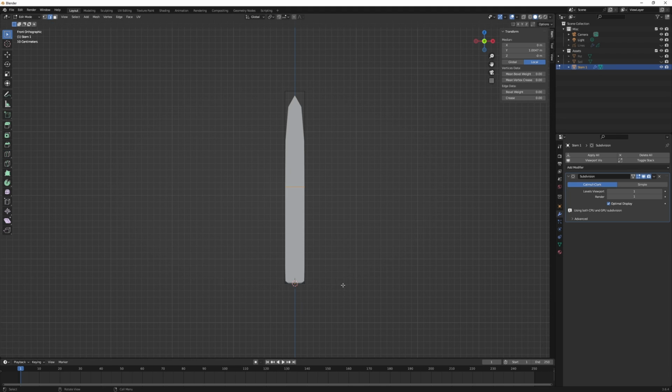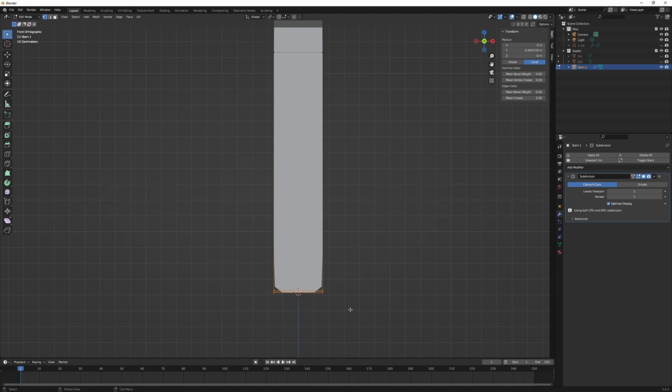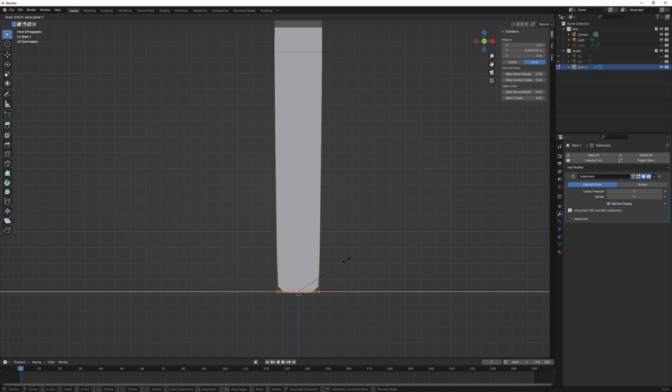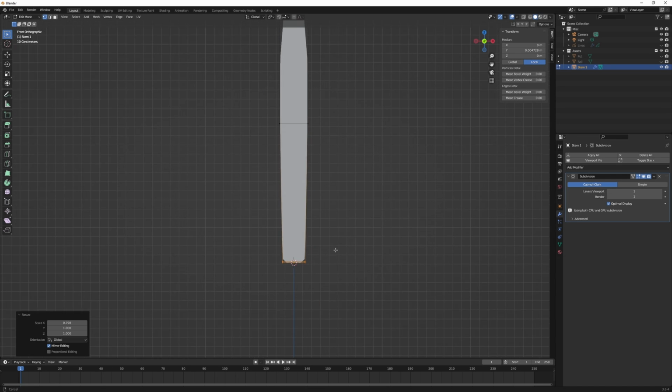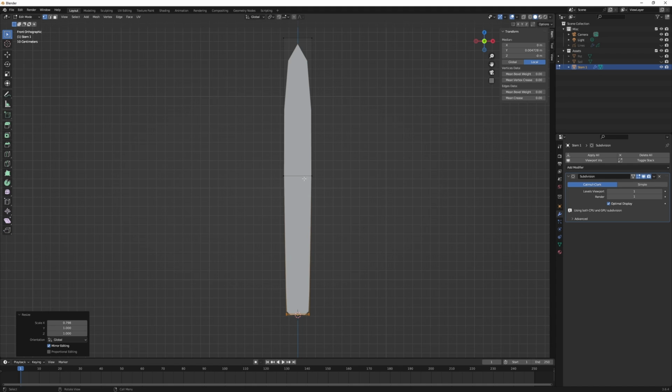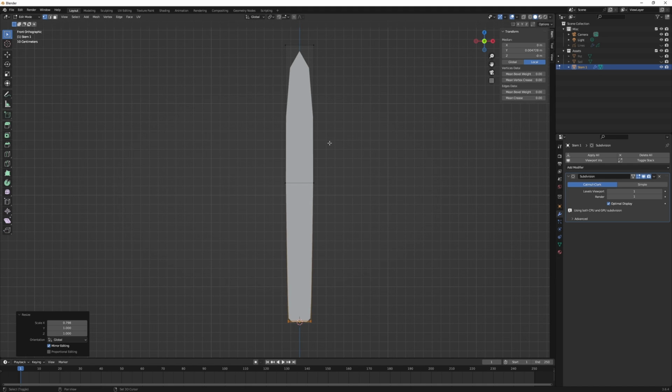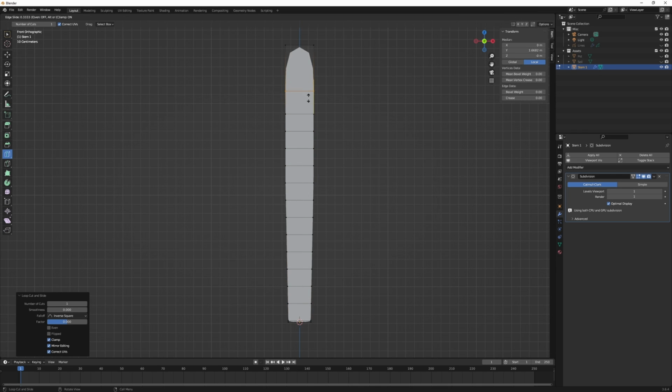So now I'm going to grab my select box. Then we'll go to vertex mode, left click and drag to select all these vertices. Hit S X to scale on the X axis, and I'll bring that in a little bit because I want the middle to be a little wider than the bottom or the top. So I'll click loop cut again. We'll add another loop cut here, here, and here because I want this to be able to bend quite a bit. So I'm going to do that again. Now I'm going to go to the top and add some loop cuts there. Now this one I'm going to left click and then drag because I don't want it affecting the tip too much.